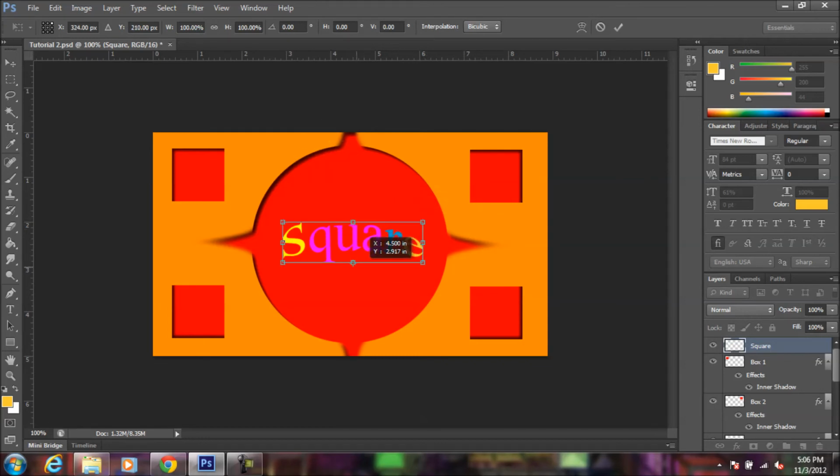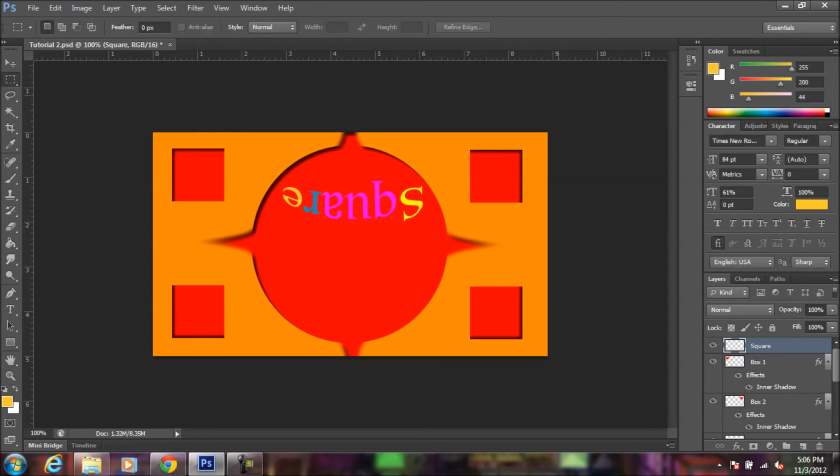What we're going to do right now is go to our top center and put that as our reference point. We're going to flip it from there. So it's going to say square from there. You can't read it anymore, and that's pretty cool. And from that reference point, we're just going to hit the check mark, save everything we did, and that's that. It looks real nice, and I have a reason why I did this upside down. We'll edit this in a further tutorial.